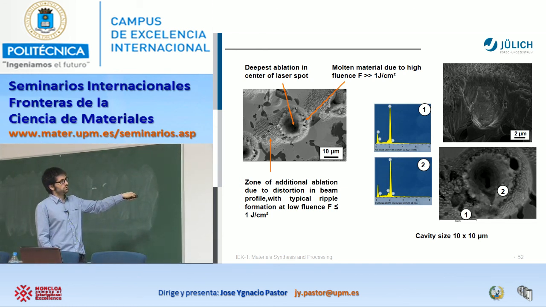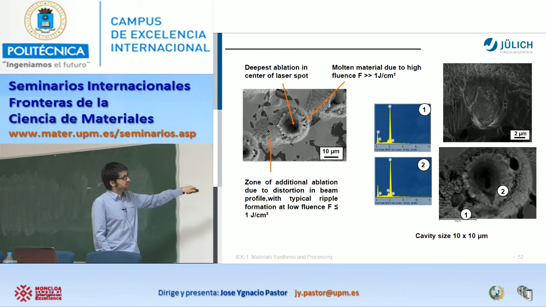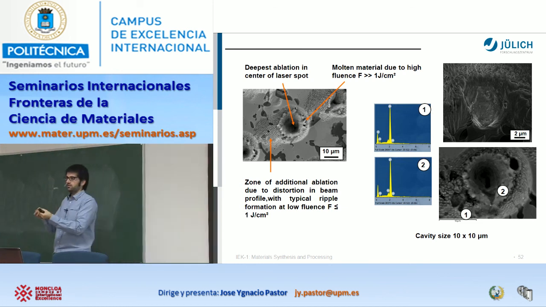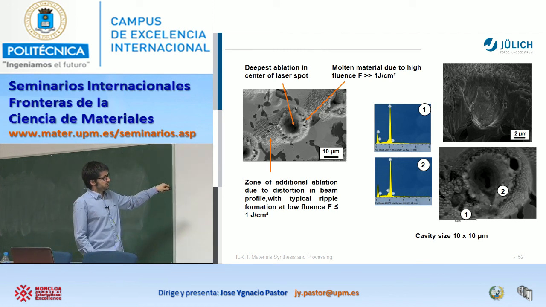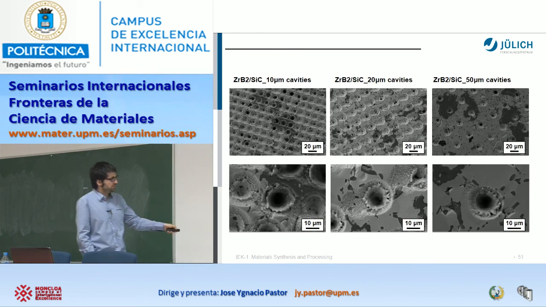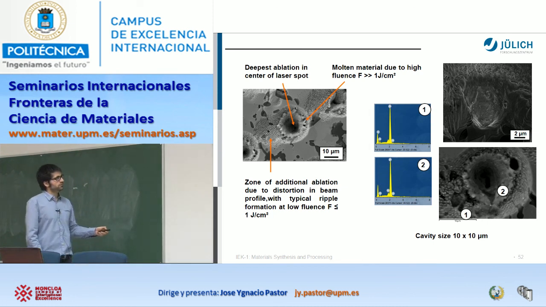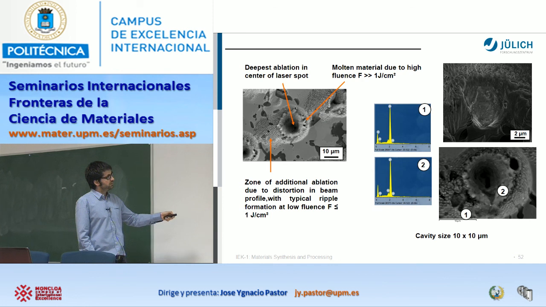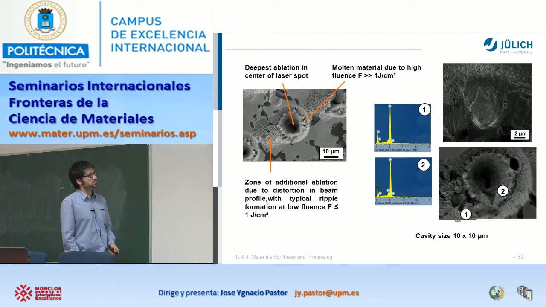But after that, we also have one part of molten material. You can even see here, it looks like molten material was cooling down, okay? And in other areas we saw some distortion of the beam that also impacts here. In some of them you can see it here, but in others not, okay? For example, in that one, no. And the important thing is that in zirconium diboride it works perfectly, but also in the silicon carbide particles. And also quite important is that there are no micro cracks produced from this process.